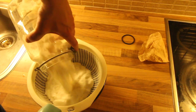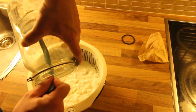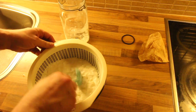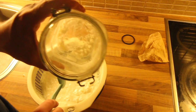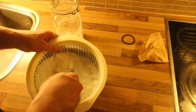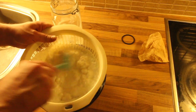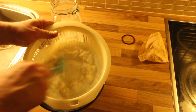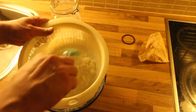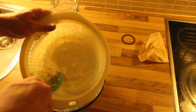Just put it in a plastic sieve. Take everything from the jar. There is a little left, but it's okay. And just put the light yogurt through to see. Here's the kefir, milk kefir seeds.